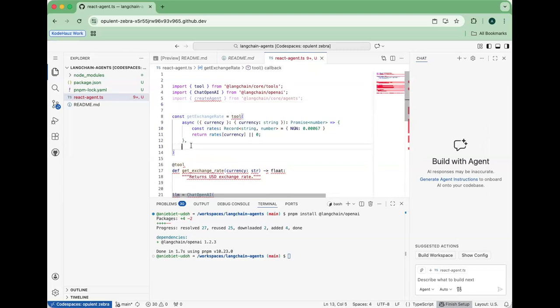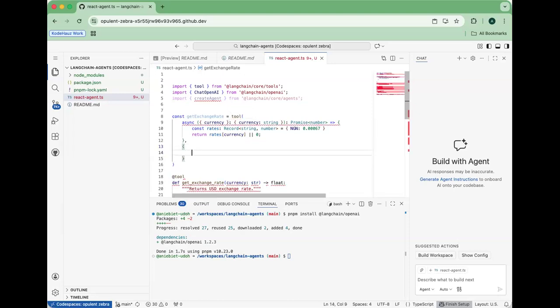But the second one should be the schema that corresponds to this tool, the tool schema. Because unlike Python, where the metadata cannot be extracted directly from the function, we have to manually provide the metadata for the function call. So in this case, getExchangeRate.